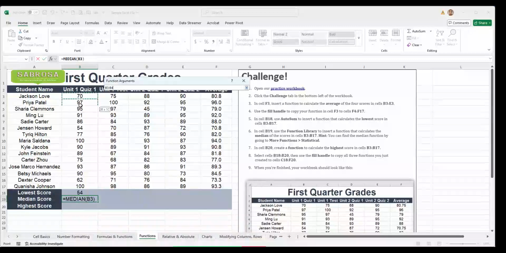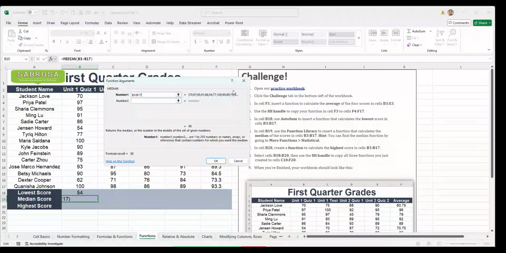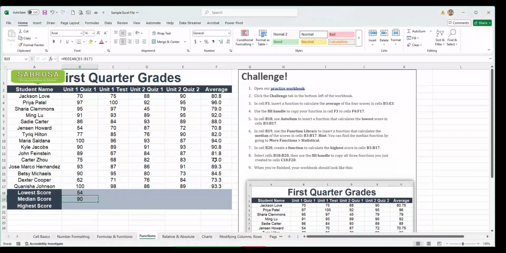We're looking at B3 through B17, because we don't want to include B18. Okay, so we can expand that back. The second number 2 is optional. So only the bold argument is required for this particular function, for any other function. So you can add more and more and more, right? But this is the only one that's required. The formula result is here. It's also here. And we click OK. That's the median score.